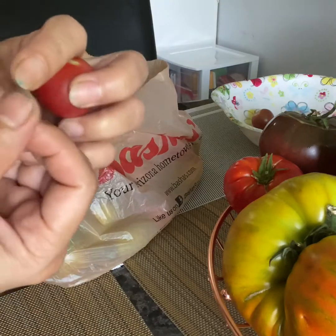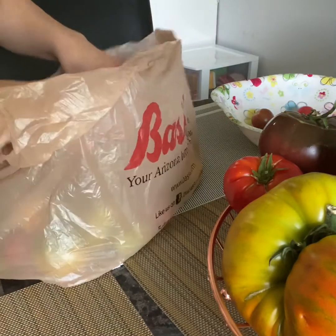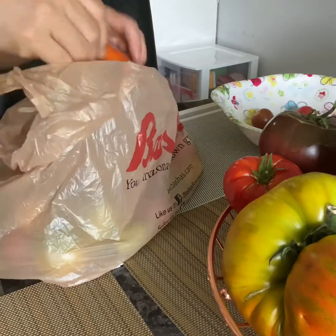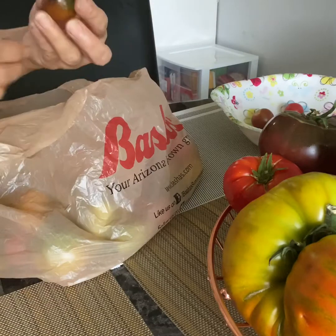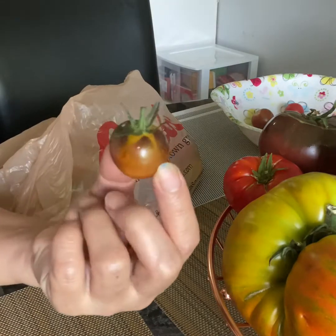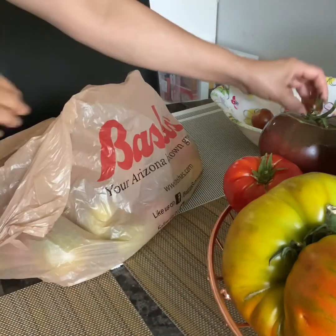Oh, my fingernail is so dirty. It's black because of the gloves. We're using gloves at work. So don't mind my nails.